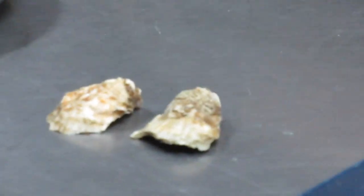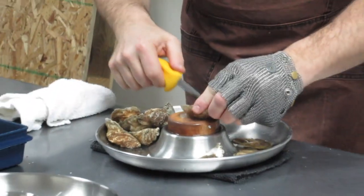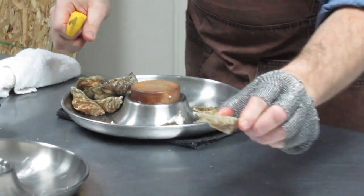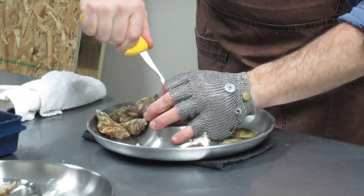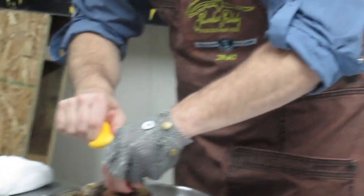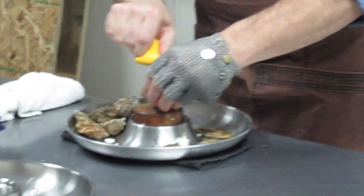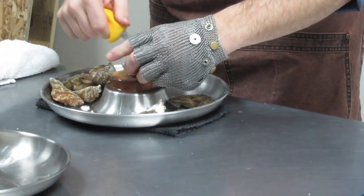Those are Massachusetts, Paddy. These are from Mass? Yeah. Okay, they do have a bit of sponge on them, so turn, cut, and then cut the bottom. So I'll put that there. Again, in through the hinge, give it a little wiggle. These ones kind of open up very easily. Across the top. If they're having trouble with the hinge, this will deter a lot of restaurants from buying them.